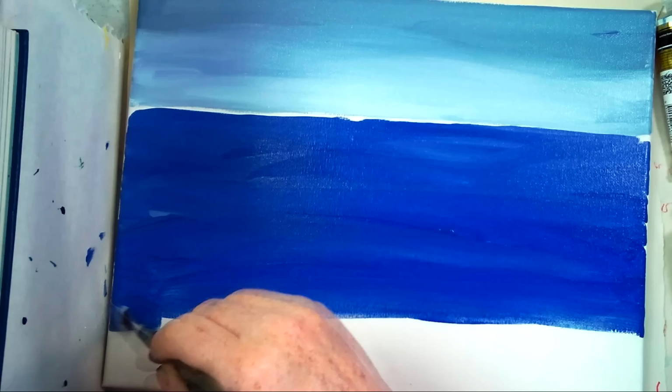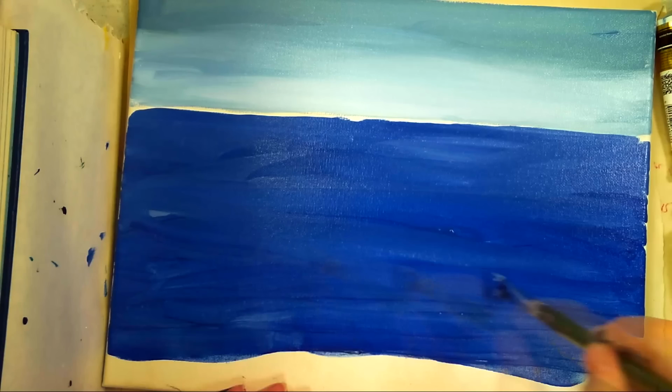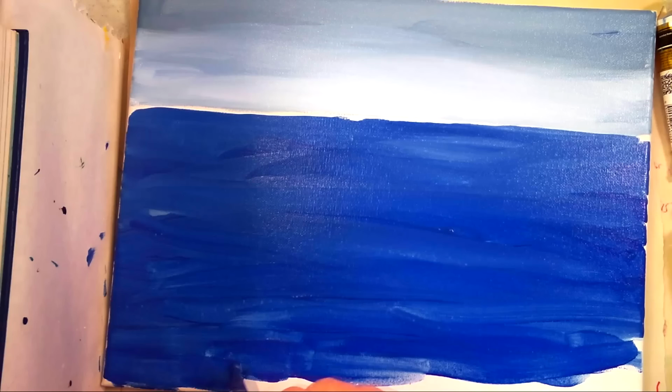Then at this point, I'm going to just grab some more paint. And I've got some of that sky color mixed in. It's my underpainting. I really don't care. I just need this to be blue and dry. Then what I need to have happen here is I need to dry this canvas. And I have not dipped my brush in water. You see that?